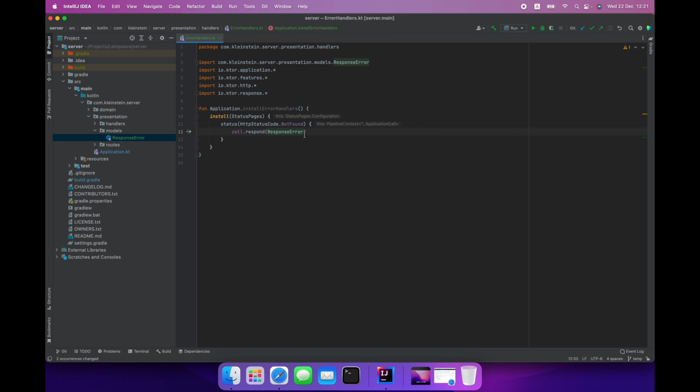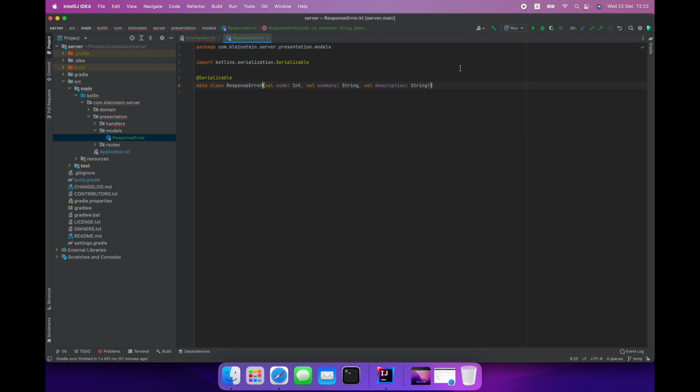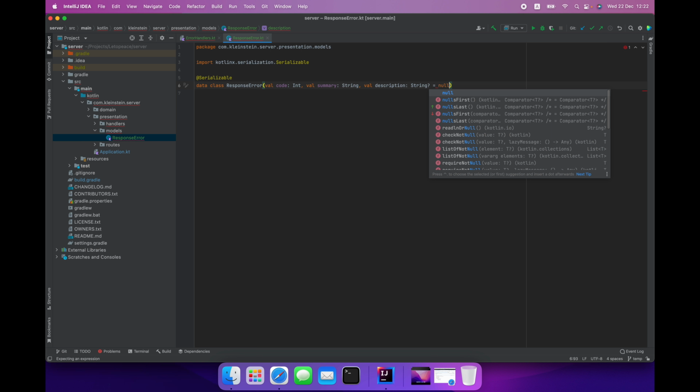Yeah. So let's create an object. We can get the error code from our it object by the value attribute and the summary by the description attribute. Studio is complaining that our class was initialized partially. So let's go to response error and add some default value now.